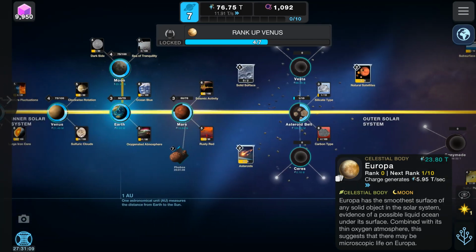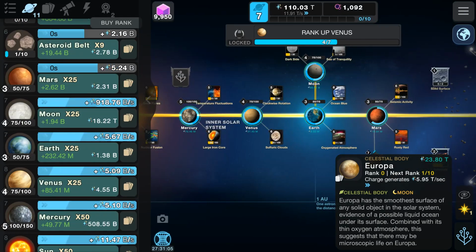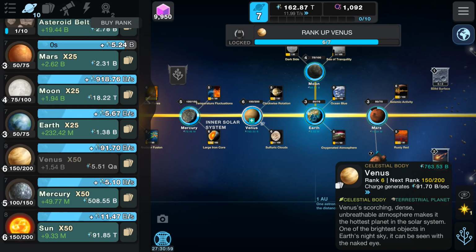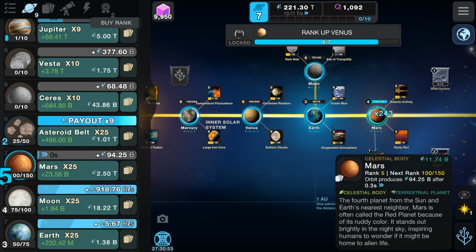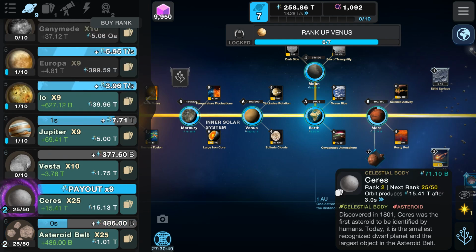So that's good. And we still need to rank up Venus as well, so I guess we can maybe focus on that. Just get that one more level, so we need 5.51 QA for that. Alright, so anything that costs 1 billion I will buy as well. So we'll do that now. That's in the trillions, billions, yeah. Anything that costs a billion is fine.